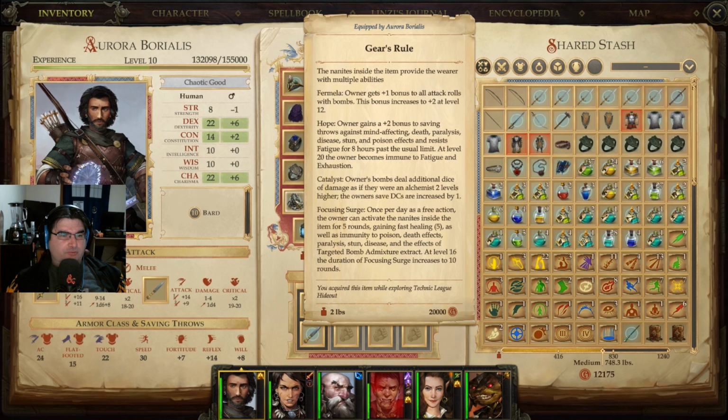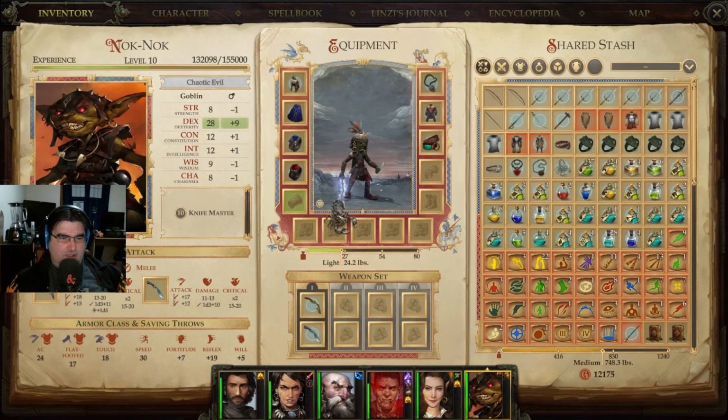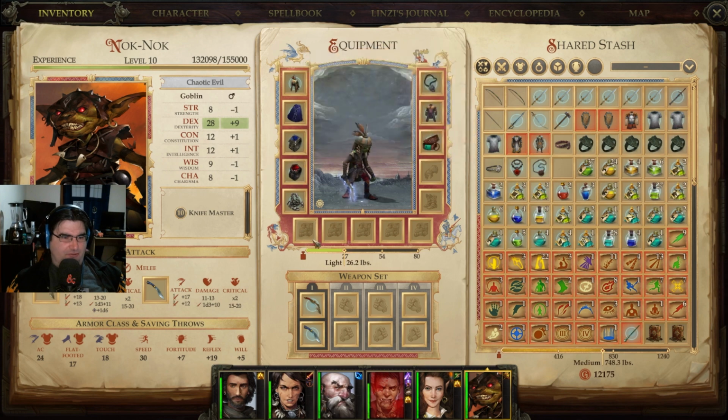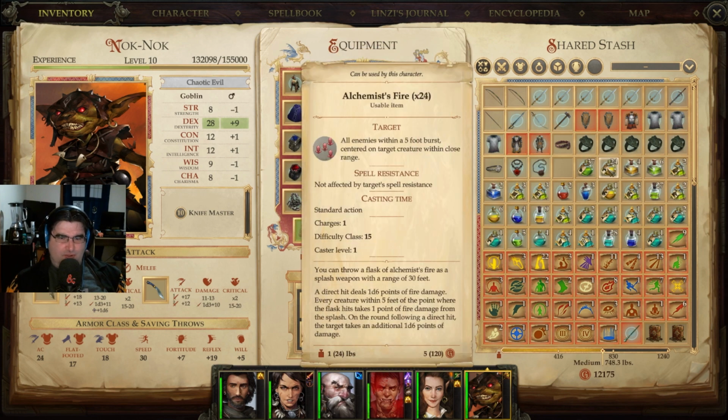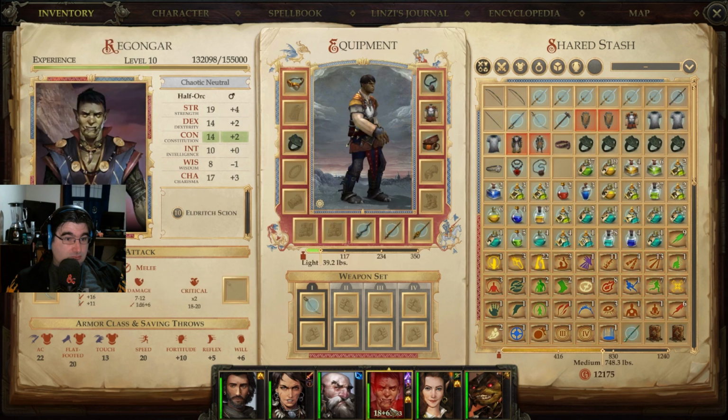Plus 2 saving throws against mine. Okay, so it's a bomb thing. So I guess I'll give that to Knock Knock since he's got the Bombardier's vest and the bomb thing. I really need to keep getting him to use bombs. There we go. Okay. Cool.